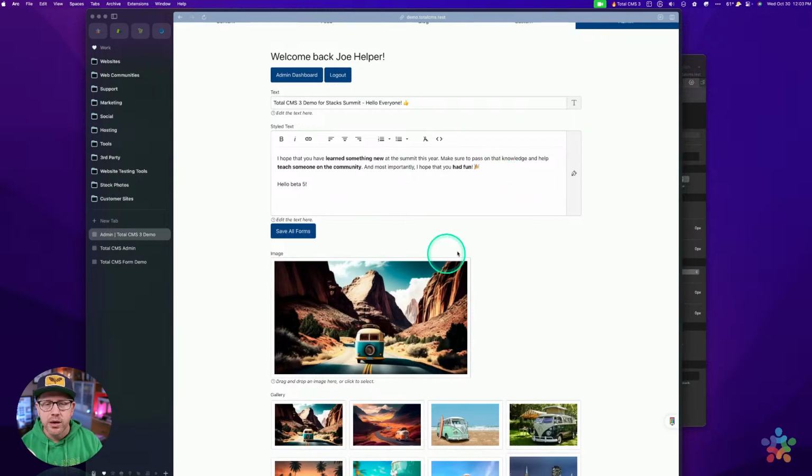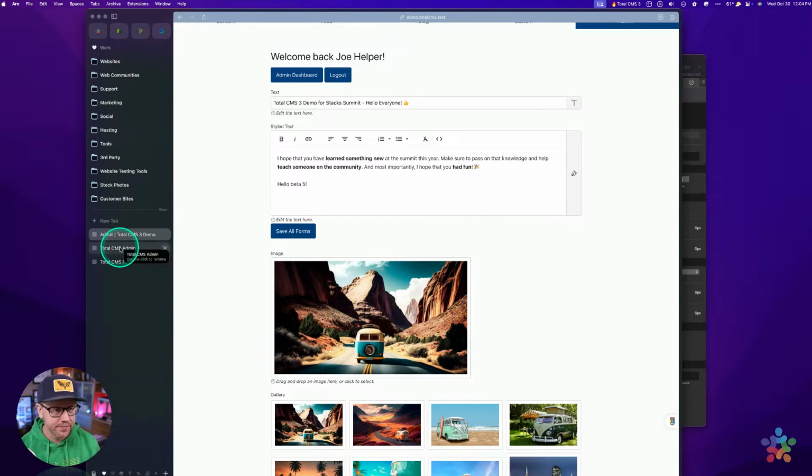Right now I don't have a file upload stack. However, Matthias, let me show you a little trick. If you want to have a file upload form here, you can, and let me show you how.